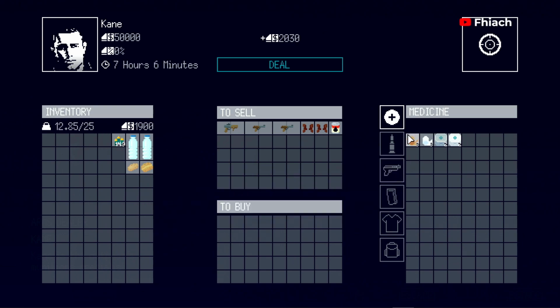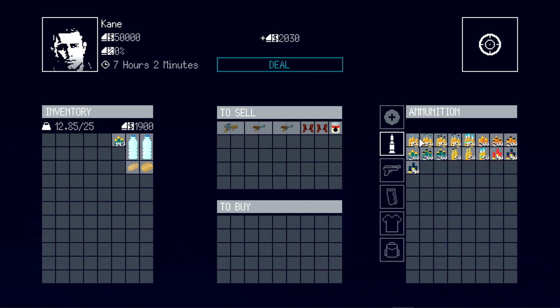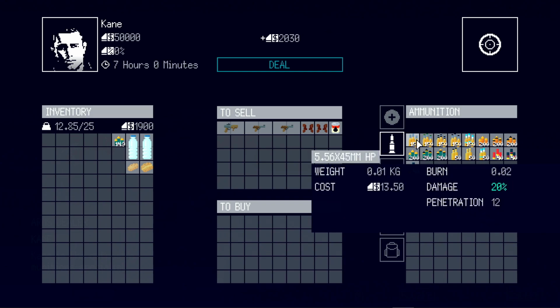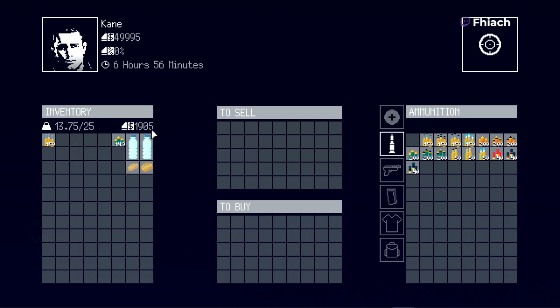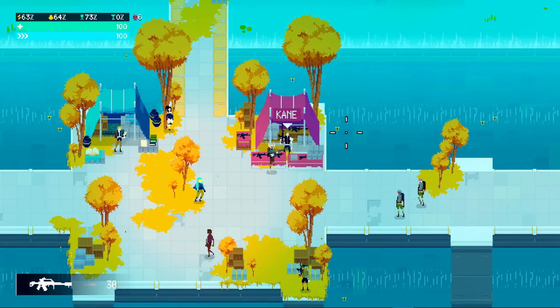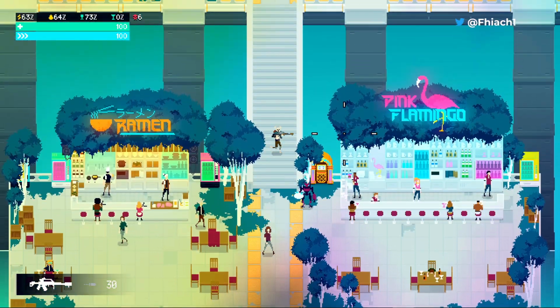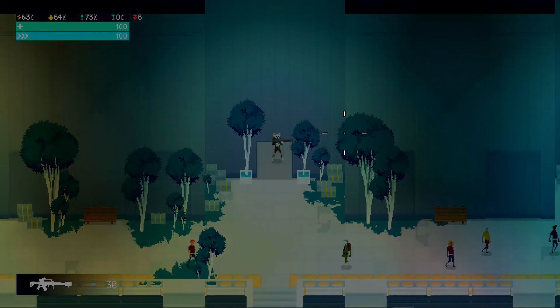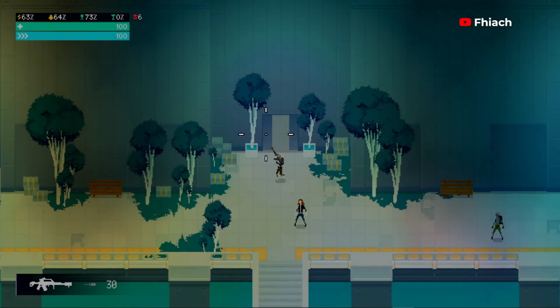That is the wrong ammo for this gun. And you are 556 M855. 24 pen. I'll go with the hollow point. Nice. We made a whole $5 dues there. But now we have ammo. I put the 9 mil back. Right.